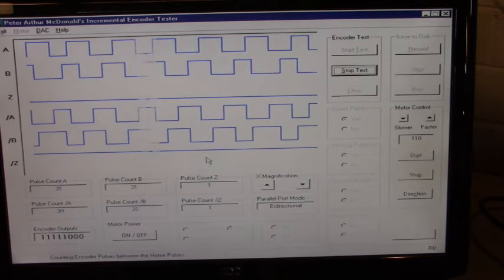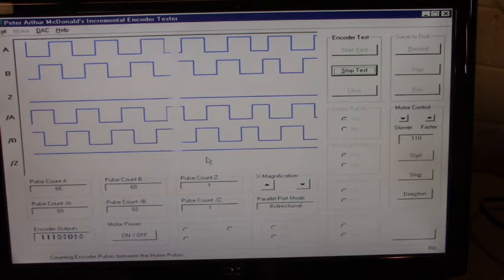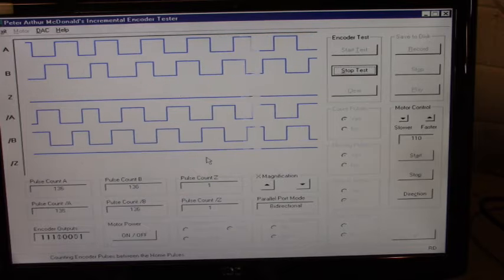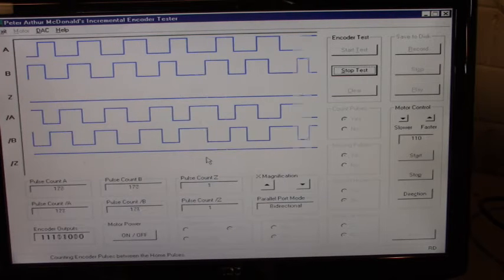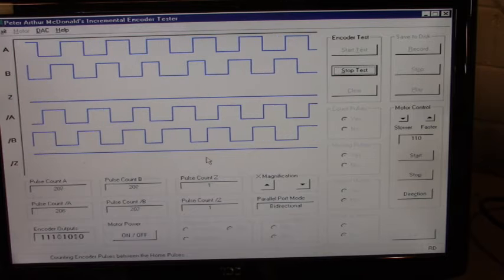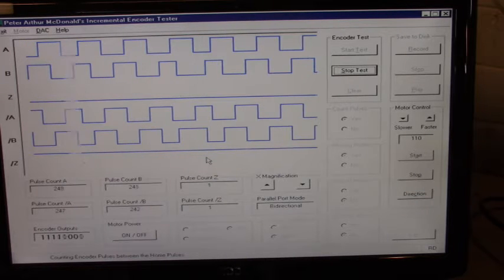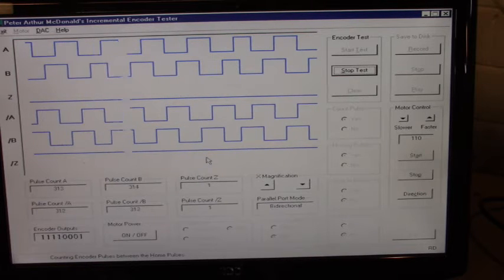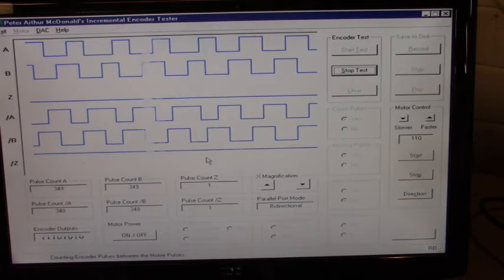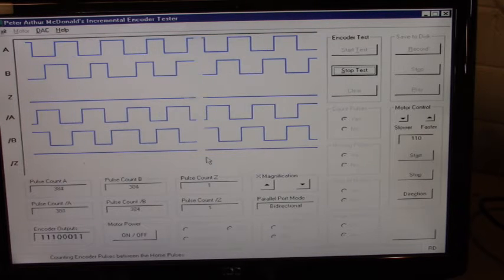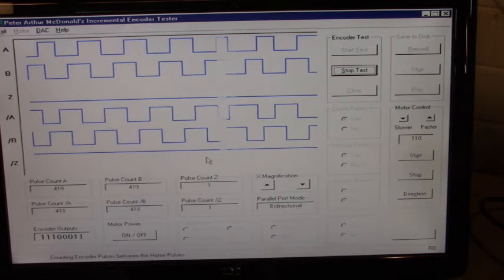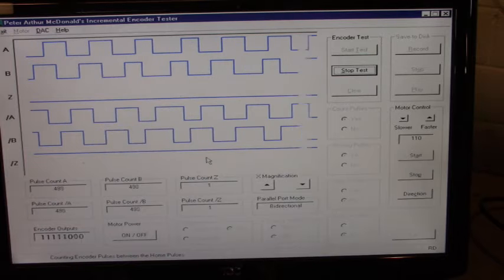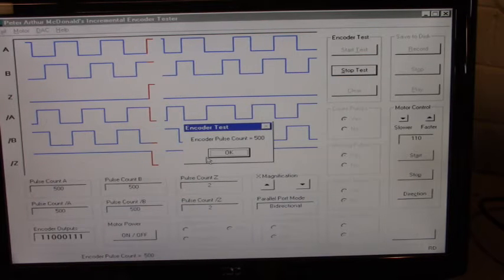All right, we've just hit the home pulse. The counters have reset. Now we know that the encoder is a 500 pulse encoder. There we are.